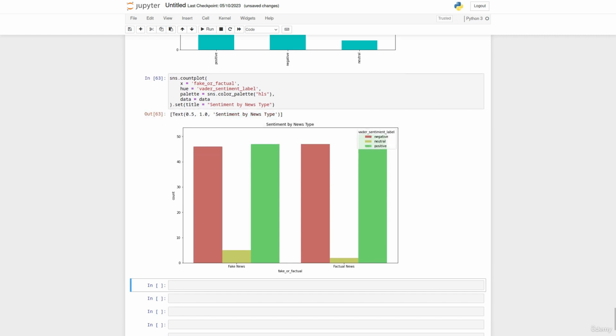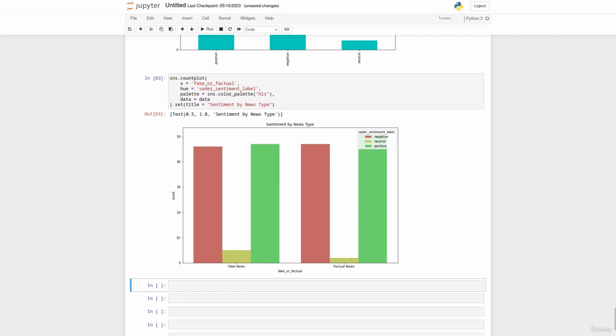So the differences aren't drastic, so I don't think you could say at this moment that factual news skews more positive and fake news is a little bit more evenly distributed. It would require a bit more of a deep dive. One thing we could also do is try to change the method we've used of determining sentiment. So we could experiment with different rule-based models, or we could implement the pre-trained transformers that we're now comfortable in using.